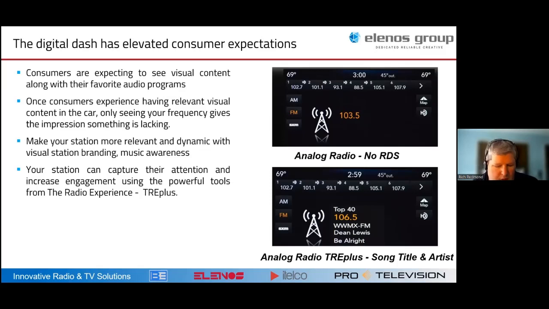And so, I remember in some of the early days of satellite radio, one of the most commented on capabilities was the fact you could look at the radio and see what song's on the air, right? And so that led a lot of people to want to add RDS to be able to do that on analog FM or to do it in HD radio. But it kind of, again, continues to be true.